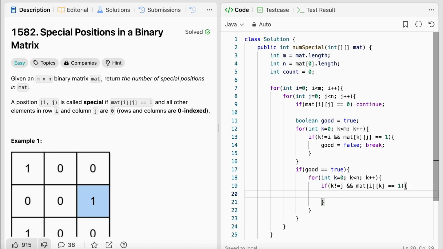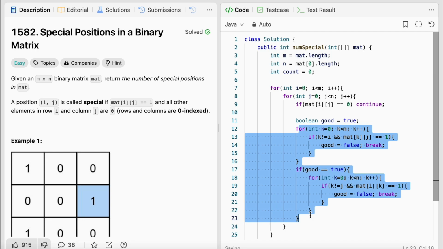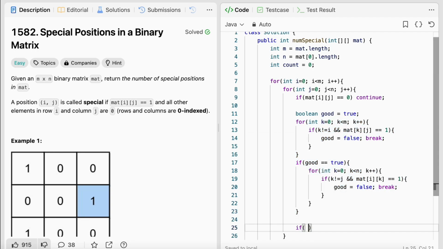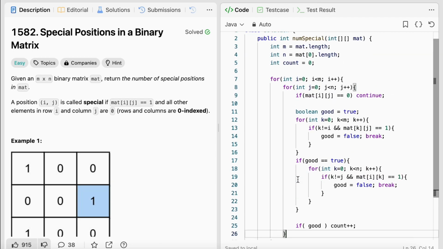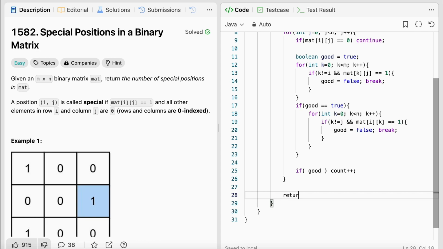If there is any extra 1 in that specific row, we are going to mark good as false and break the loop. And if after all of this, good is true, in that case we are going to increment our count, and after all of this we are just returning the value of count.